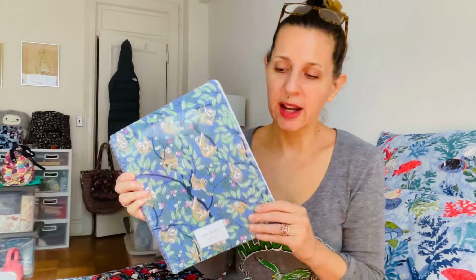So the shipping would have been $10, and so I got these notebooks, I didn't have to pay for shipping for the notebooks, so that was nice of them. I use their notebooks a lot, and so I'm always keen to get a notebook if I like the pattern. It never seems like a waste. And so then just two more things quick before I move to the cats, and oh my god, it's a long video.